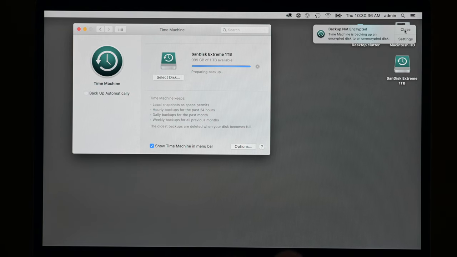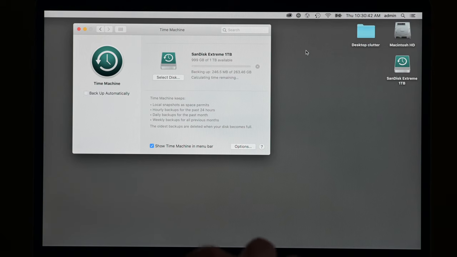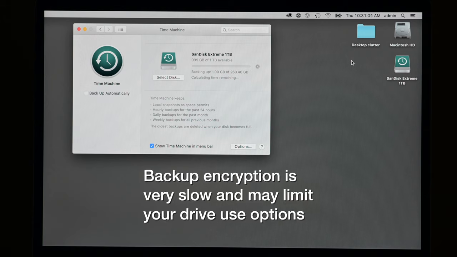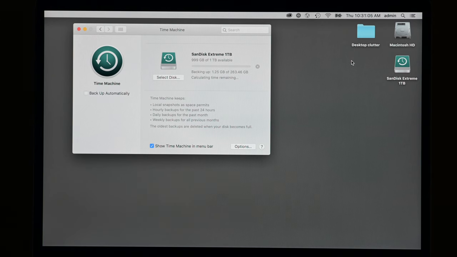And it says, oh, you know, it's not encrypted. Sure you wouldn't like to encrypt it? No, I do not want to encrypt my backups. If I drop dead, I want my family to be able to get my backups without having to try and find some obscure password. Yeah, if encryption is important to you, you might consider encrypting it. But for what we're going to do later, I don't think it's a good idea.